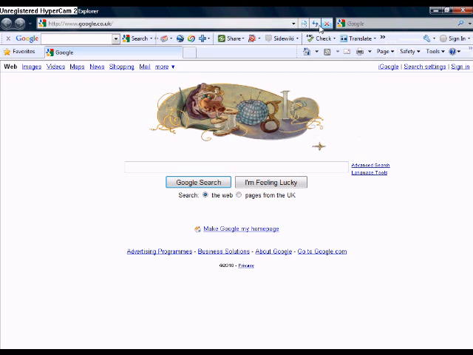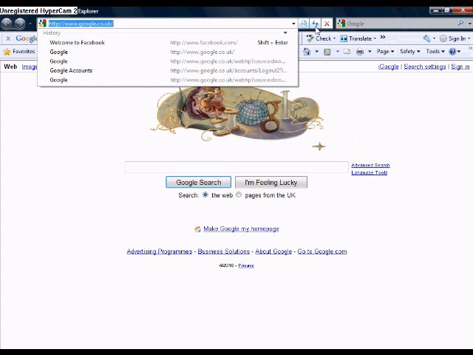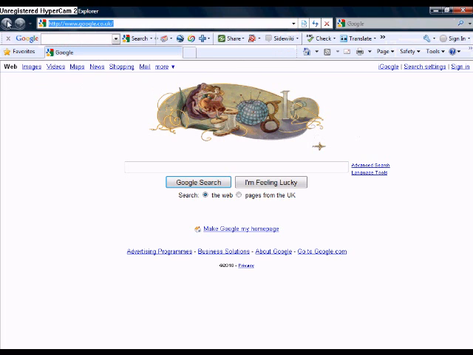Your stop button here, your refresh, and HTML bar, which you can go down, have a look at your stuff. Then you have back and forth buttons, and this little arrow over here shows recent pages you visited within the browser. Then I have here the Google toolbar, which you can all have a look at, download. It has lots of different features and can take you straight to Google.